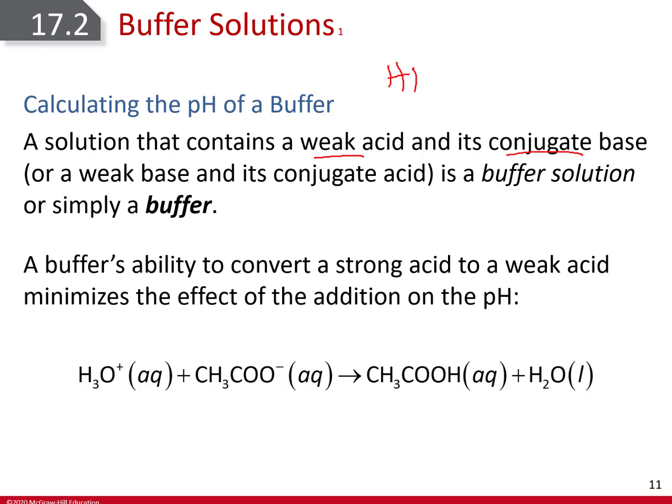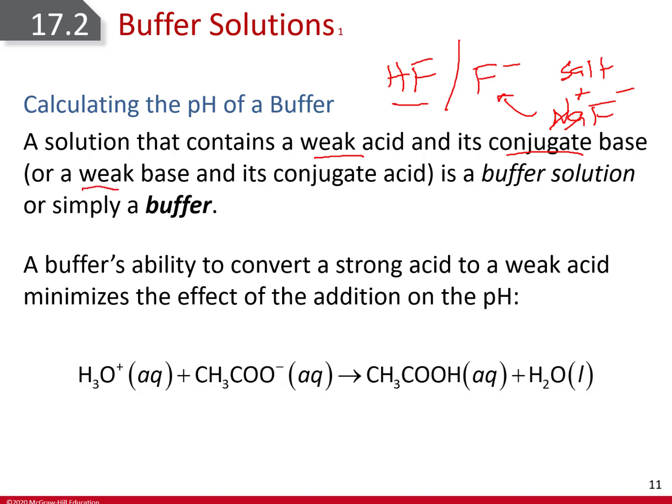so a weak acid like HF, and its conjugate base, F negative, the fluoride ion. And again, you can't go out and buy a bottle of fluoride ion, so it's going to be in the form of a salt like NaF, sodium fluoride. And then we know the sodium doesn't affect pH, and that these are ionic, these are ions, and so that's how we have the fluoride ion. We have to add a salt. We call this a salt added to a weak acid.